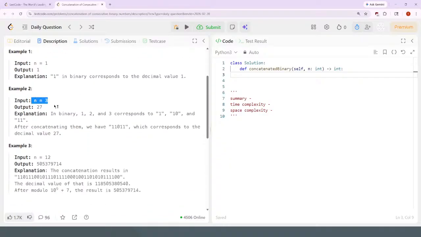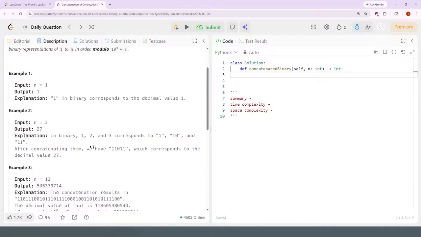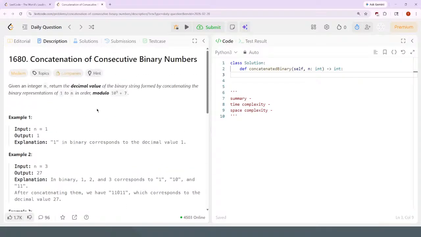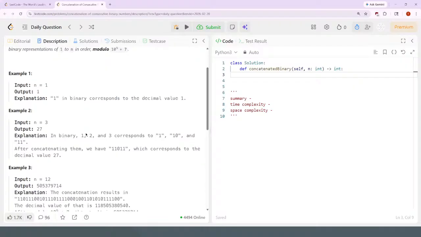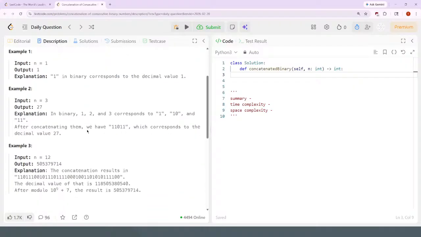If n is 3, in binary, 1, 2, 3 represents 1, 10, and 11. After concatenating them, oh, I see. 1 to n, 1 to that value. Return it modulo 10 to the 9th plus 7. Okay.